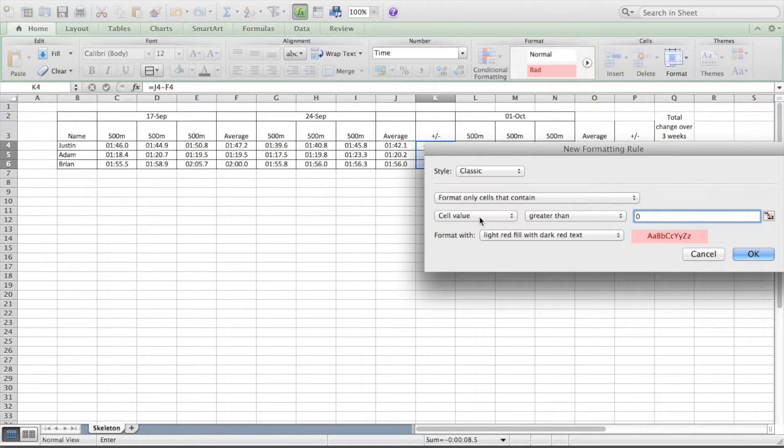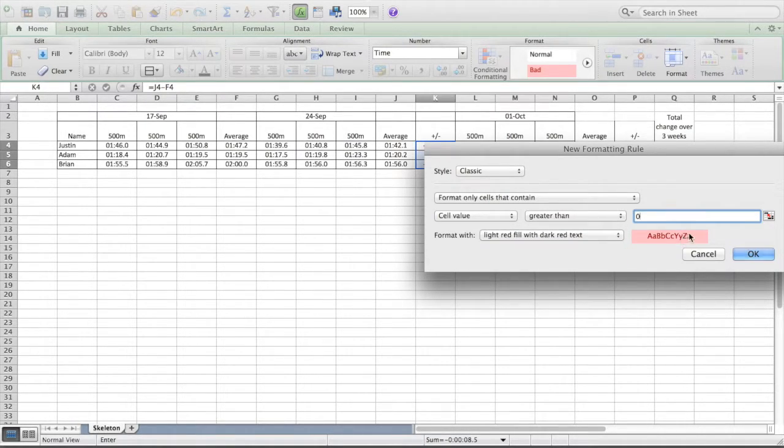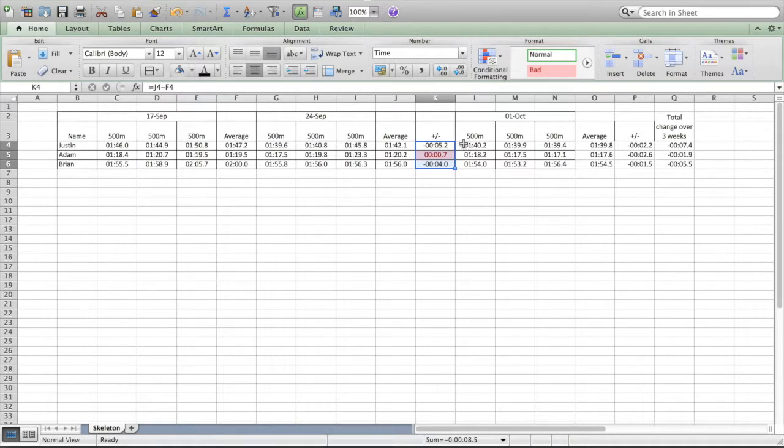If the cell is greater than 0, I can choose from these options or make a custom version, but I'm going to say light red fill with dark red text. I'm using red as bad for positive numbers because that means they went slower. I click OK, and we can see Adam's first plus minus value went red because it is positive.